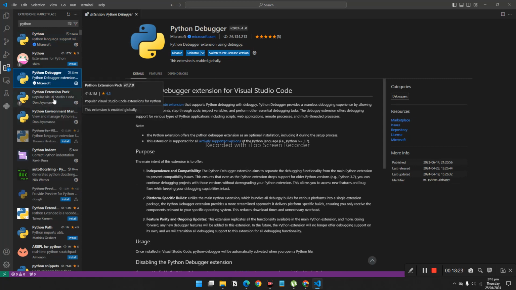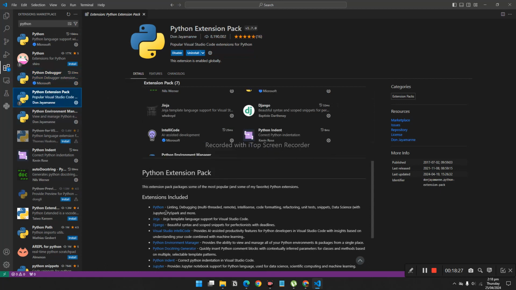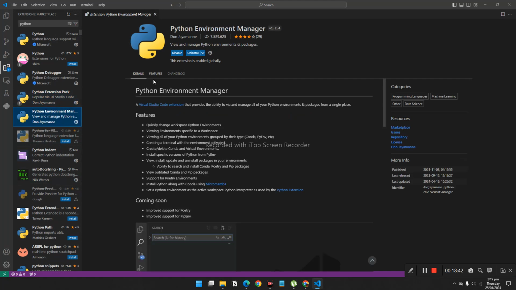So basically a Python extension allows you to do all that. Use Python, Jinja, Django, and all that. This is the Python environment manager. You can have it installed there by whoever, I can't read that name. All of that is installed in my particular case.